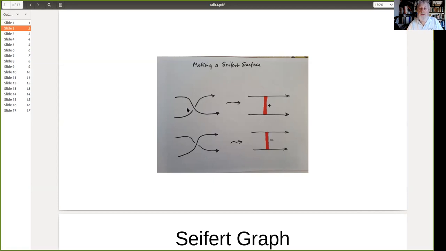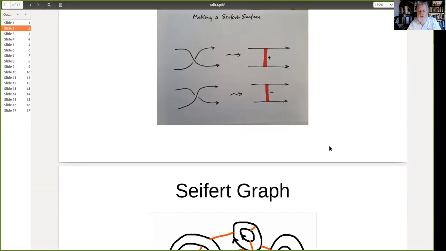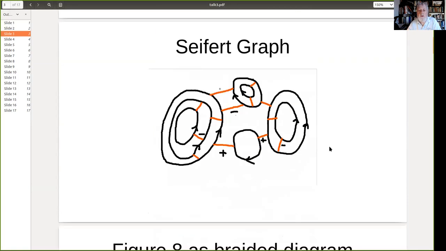And you do that with all the crossings, and then you've eliminated the crossings, and you get what's called a Seifert graph. So this consists of a number of circles called Seifert circles, and some groups of these are nested. If they're nested, they're all oriented the same way, either clockwise or anti-clockwise. And some of the circles are joined to other circles by these red bridges, which have a sign on them, like we indicated earlier. I haven't put in all the signs. I couldn't be bothered to do all the signs on this picture, but you get the idea.